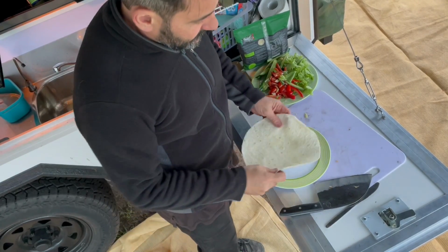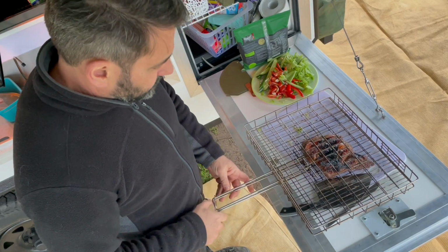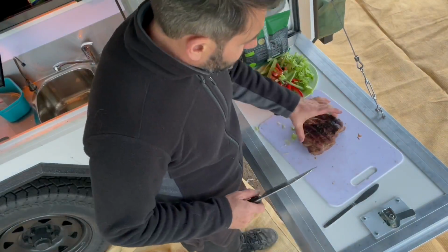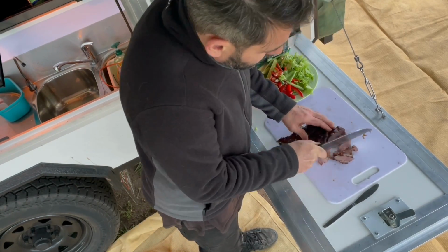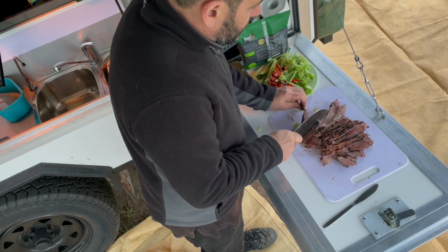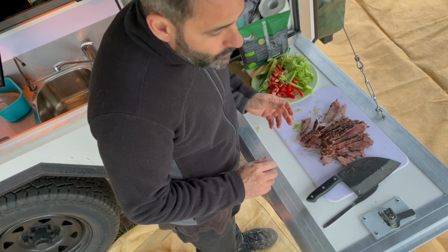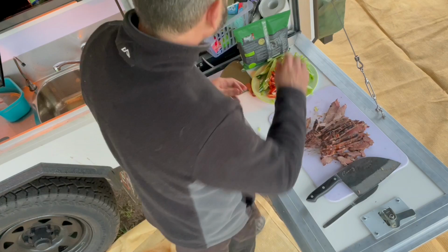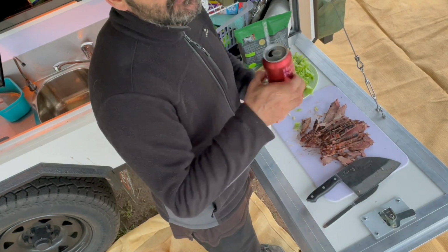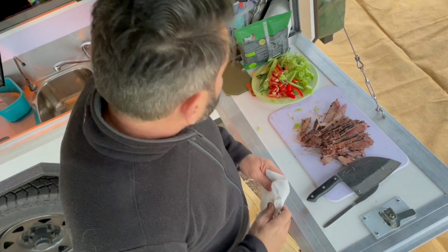Alrighty, let's get these flatbreads sorted. Go and grab the lamb. Looking pretty good. Yep. Yeah. That's pretty good. That's pretty bloody good. I think it needs a bit of beer as well. Yeah. It needed beer for sure.